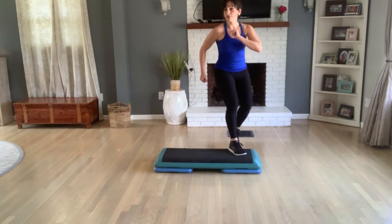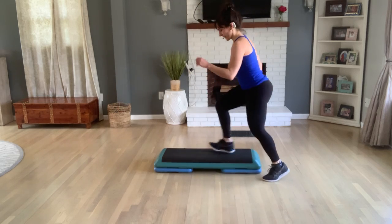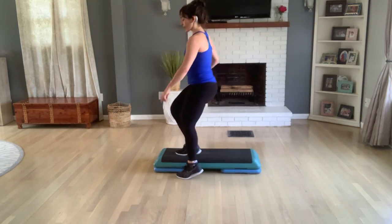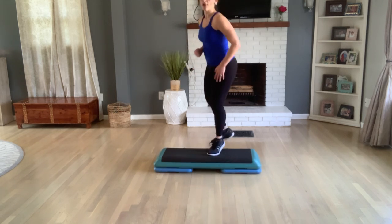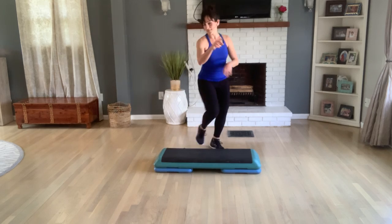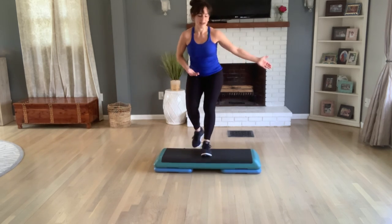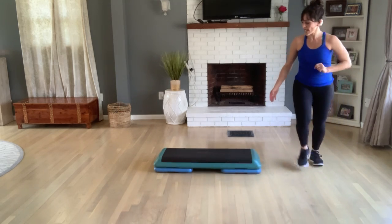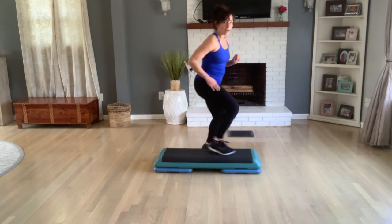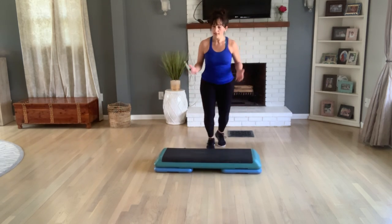Same side basic right, here we go. One knee off the end, step forward, one more knee, back up into a straddle, shuffle straddle. We took out one straddle. Next, here's your change — get on top and toe tap up, tap tap, five, four, three. Now do a repeater knee — you're going to land that home side, knee corner to corner. Two more basics, let's try this side. One knee off your end, step forward, one knee lift, back up into a straddle. Shuffle straddle, last time. Now repeat a knee on the front, exit a jack, cross knee at the corner, and basic. Down with another jack and a basic up down.